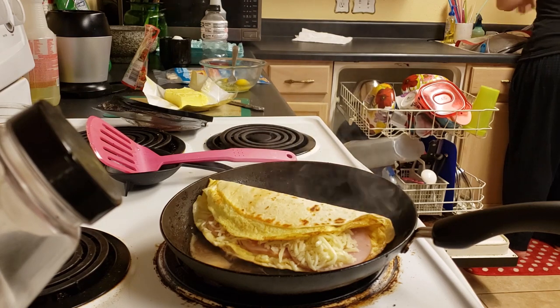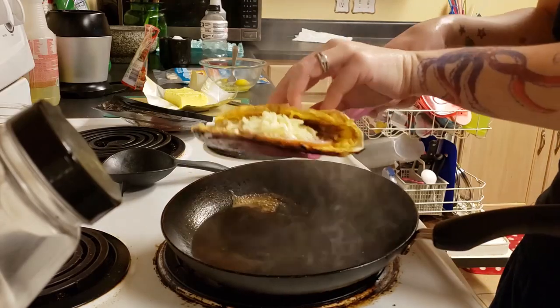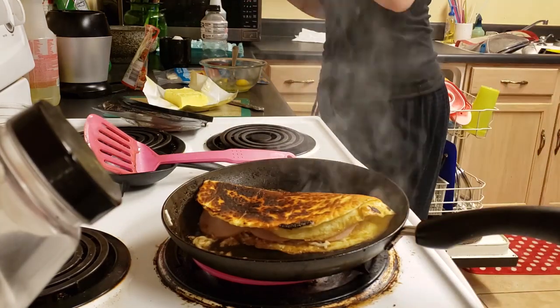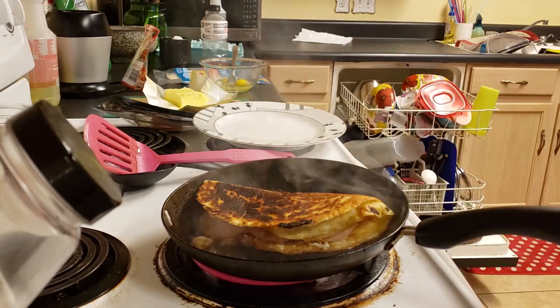You want to make sure that you leave the quesadilla in the pan long enough that the meat heats through and that the cheese melts. That's why we put butter in the pan. It helps facilitate the melting instead of the burning.